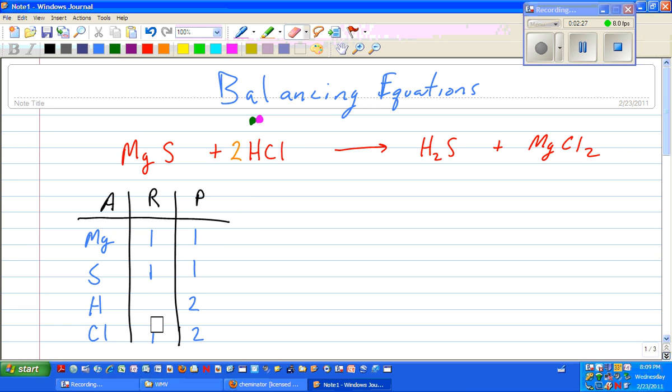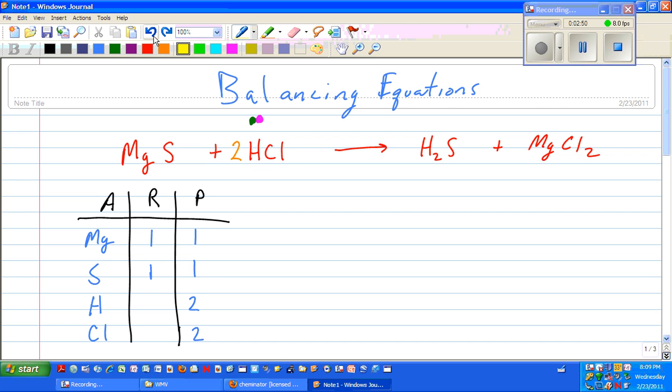So I take care of putting in that coefficient, and now I take a look at what it changes. It's going to change my hydrogen, it's going to change my chlorine, so I erase those guys, and I'm going to recount my hydrogen and chlorine. I now have 2 times 1. This 2 gets multiplied by everything that's in front of it. It's almost like putting imaginary parentheses around it, and just like in math class, I'm going to distribute that 2 to everything in front of it.